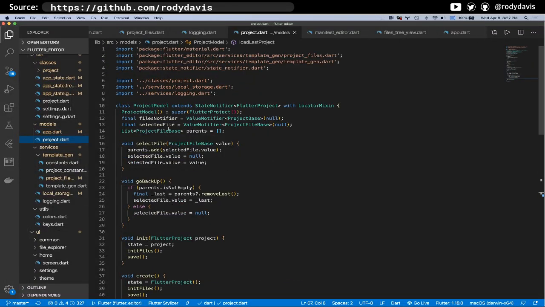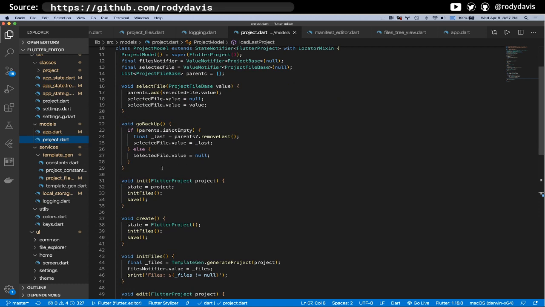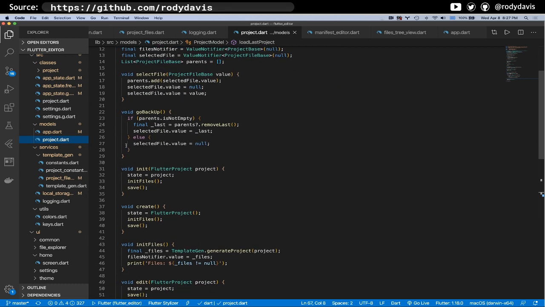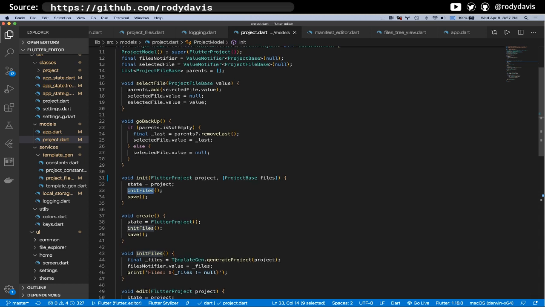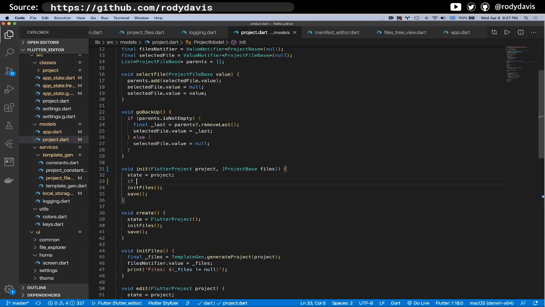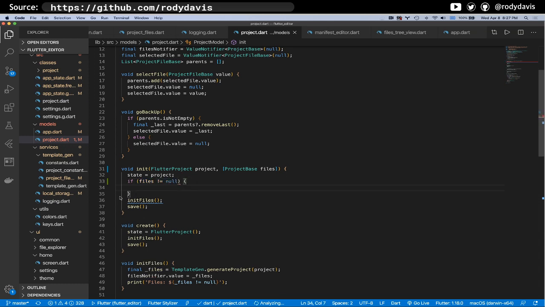So we need to init it in the project model. So we need to have another callback, which is base project. Yes. So we want to do files. We can do if files is not equal to null, else do this.